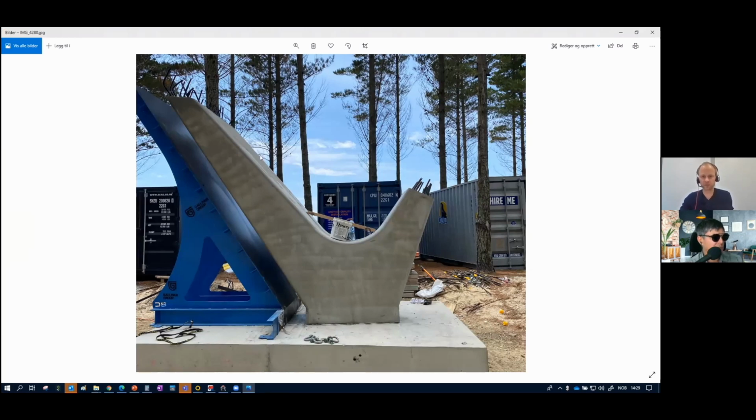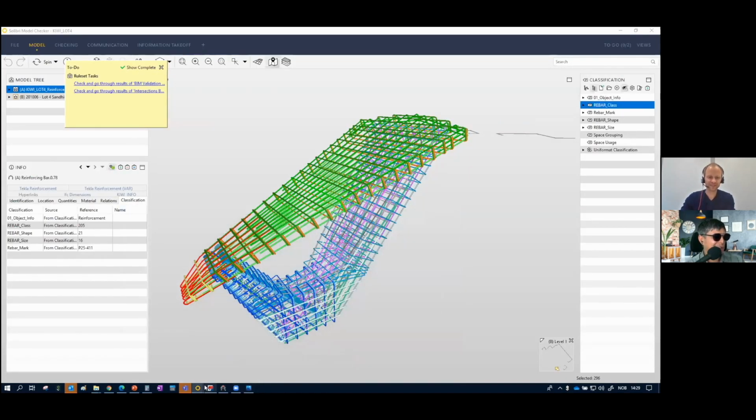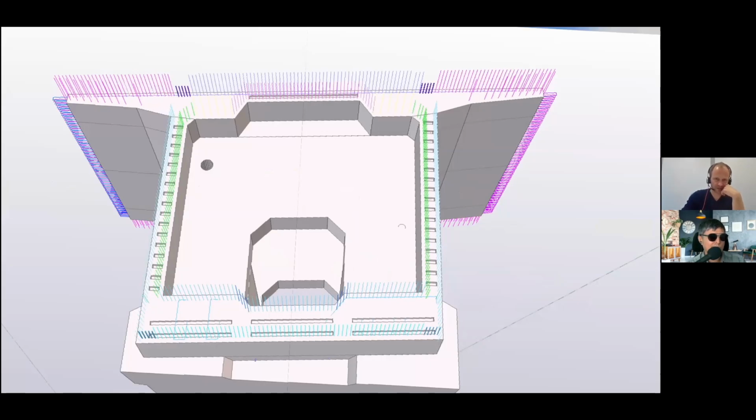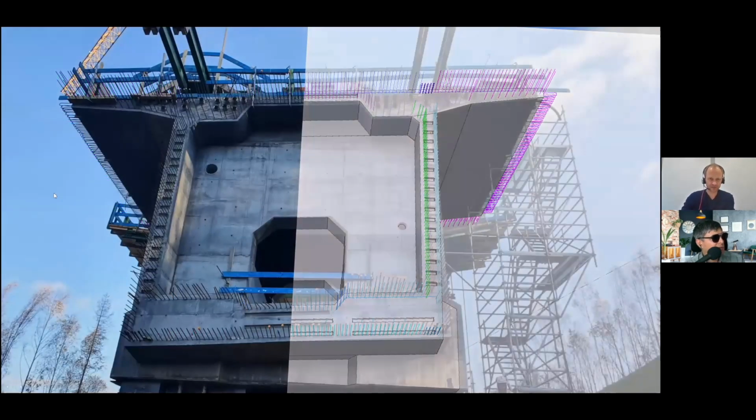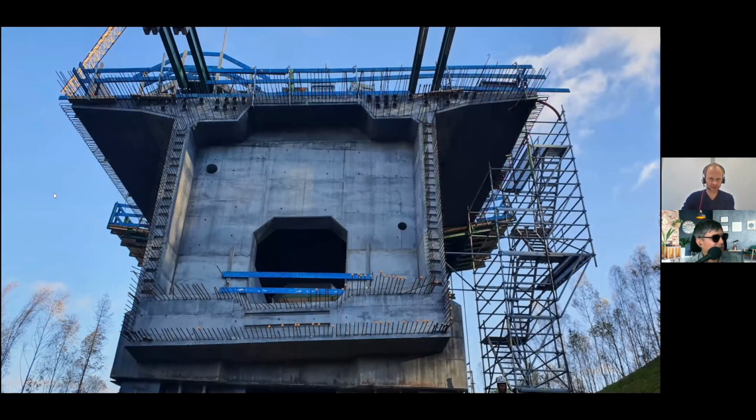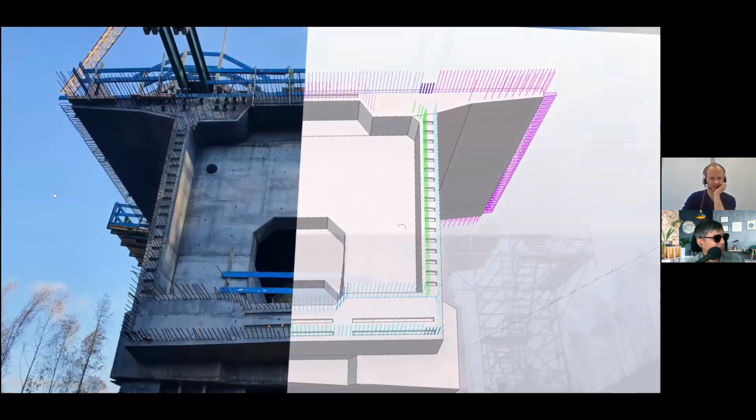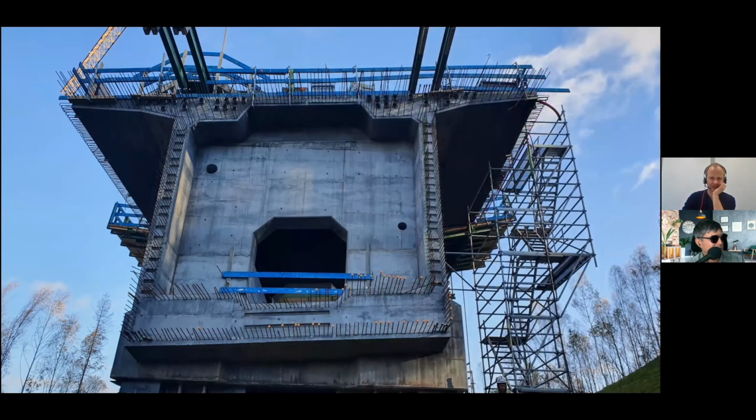So the casting, I was very impressed by the shape of these. It looks like art. Yeah, it does, doesn't it? An interesting comparison: this is the hammerhead of Ranselva at Axis 2. And then we see what it looks like at site. It's fun when things match, and we clearly see here how they've used the information at site to build exactly what we planned.